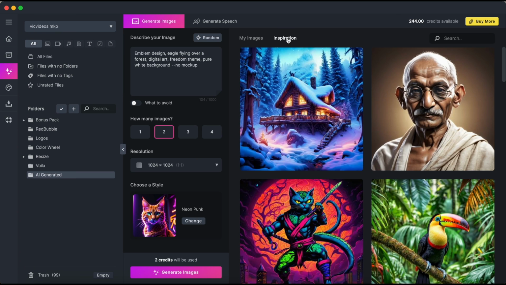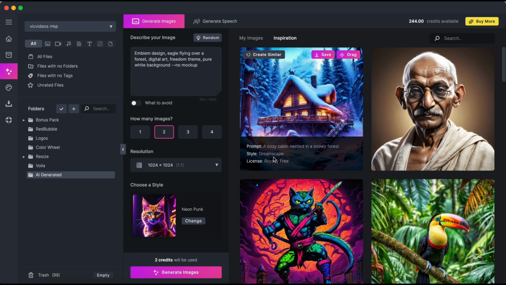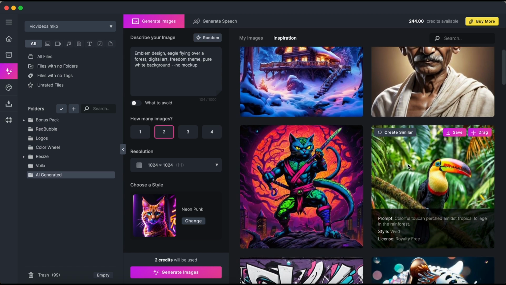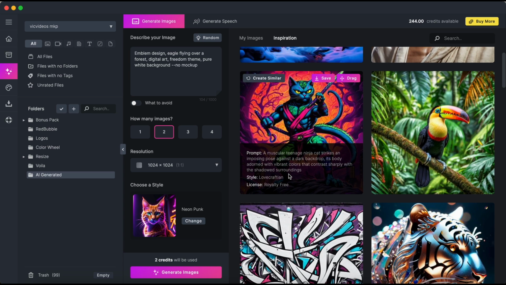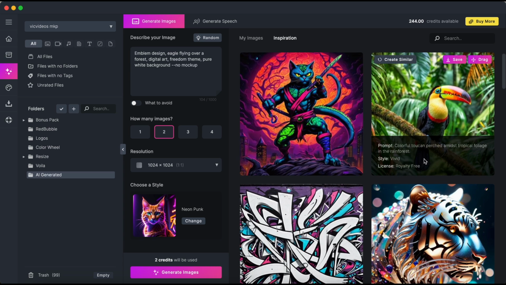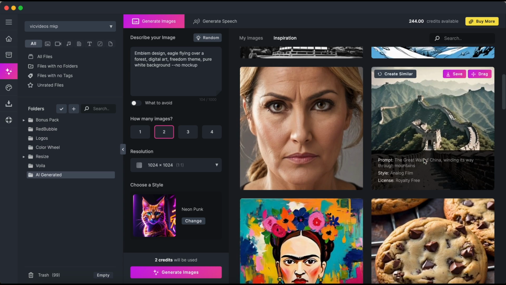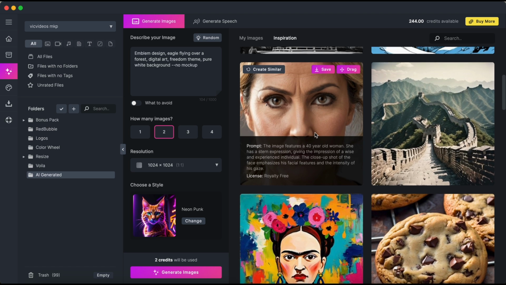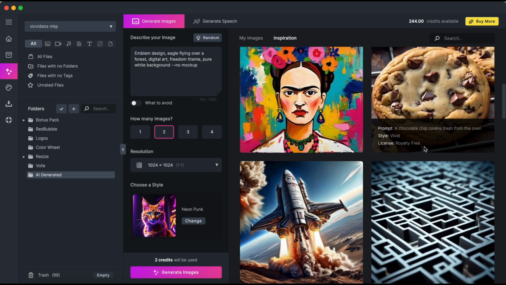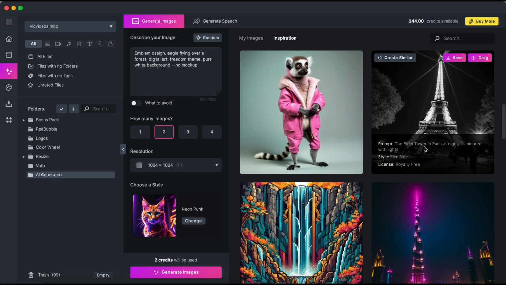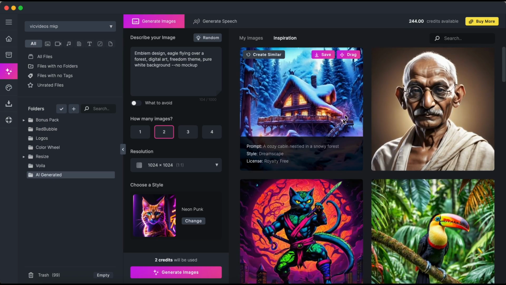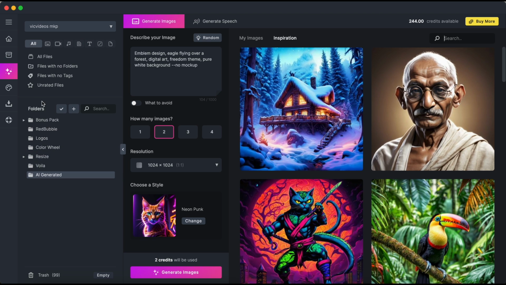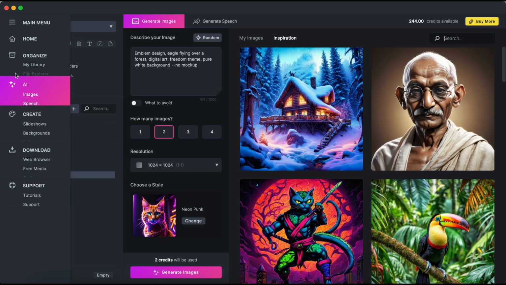Let me circle back to the image generation section because I want to highlight this tab up here, Inspiration. In this section, you'll discover a vast collection of generated images. These can guide you in choosing styles and offer inspiration on what prompts were used to create these visuals. You can get all this information by simply hovering your mouse cursor over an image. There are tons of incredibly cool images here to spark your creativity. If you're looking for something specific, just head to the search bar at the top and type in your search term to find a particular style or inspiration model.